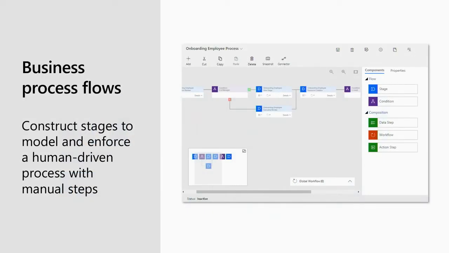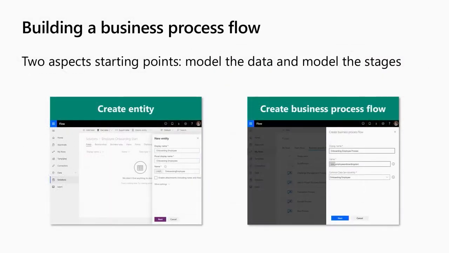So the other type of flow that I mentioned is business process flows. These business process flows enable you to define a series of stages. And these stages are really useful because they provide an anchor point that you can then base things like process analytics on top of. When you build a business process flow, you need to think about two different things. You need to think about what the data model is, so what are the fields, the information that will be stored with each respective stage inside of your process. And then you need to actually model the stages themselves.